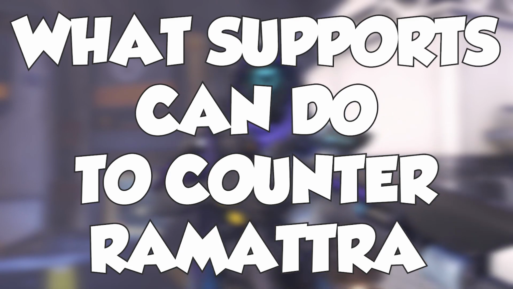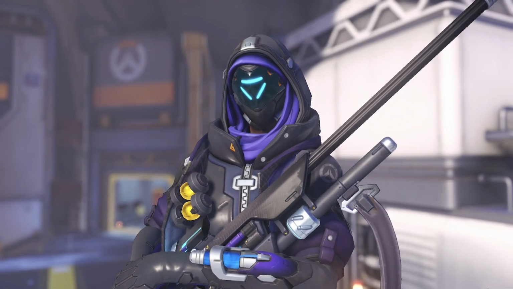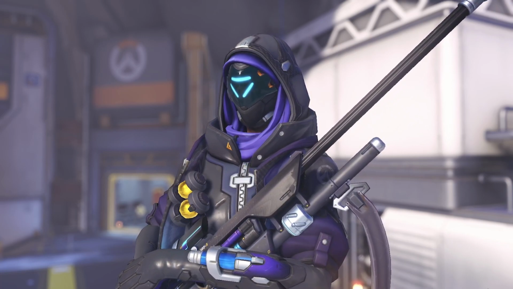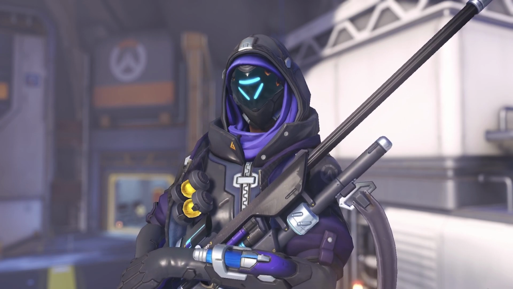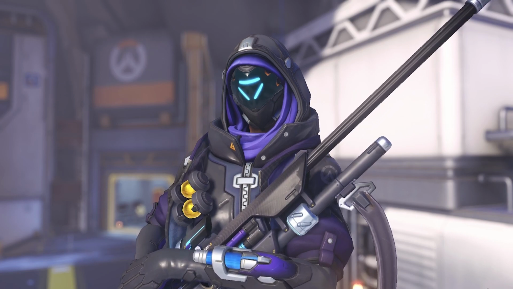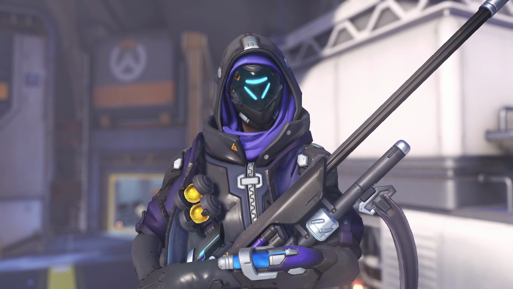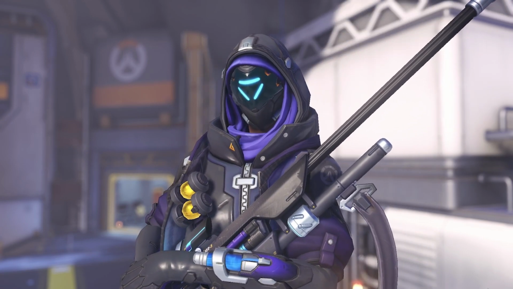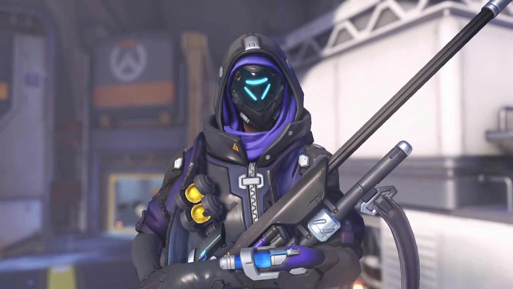Now, let's go over step by step with what supports can do in theory to counter Ramattra. Let's go with Ana first. So, Ana can sleep dart him quite easily, right? You just have to wait for him to not use his shield, or for it to be gone, and then that's it. That's a free sleep dart. Same principle, that's a free nade. There's no way for him to block the nade. So if you keep your distance from Ramattra, Ana in theory should work, if you're not going to die from the other enemies focusing you down, that is.